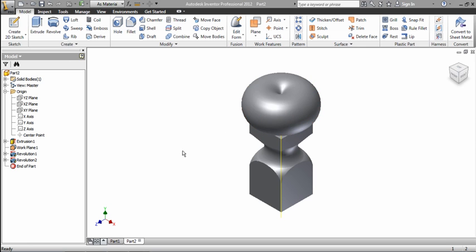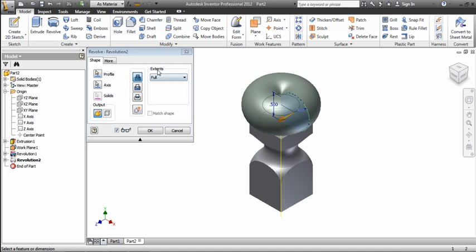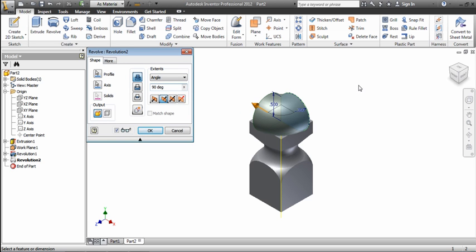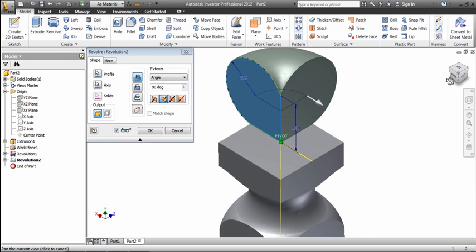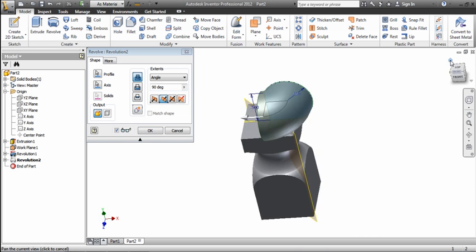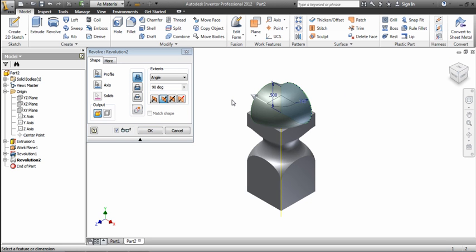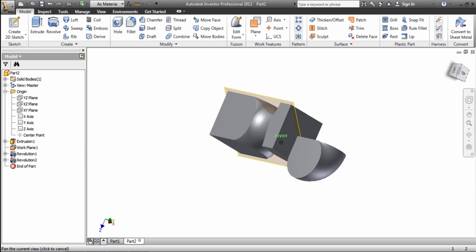Now we're going to do one more thing with this revolution. Double click the revolution 2, or we can just right click and go to Edit Feature. There's also the extents options that we have, just like we did for extrude. I'm going to go to full, and there's to next, between, just like we had in the extrude, but we're going to go to angle. And right now, we've got it at a 90-degree angle. And so this is what it looks like at a 90-degree angle. Okay? So we are going to have this go at a 90-degree angle, and that's going to be our finished product. So hit OK. And this is what we've got.